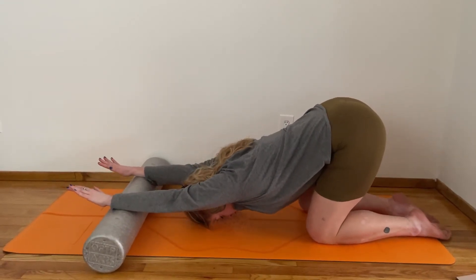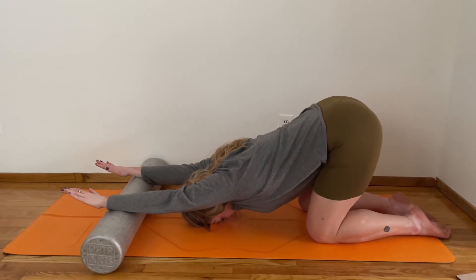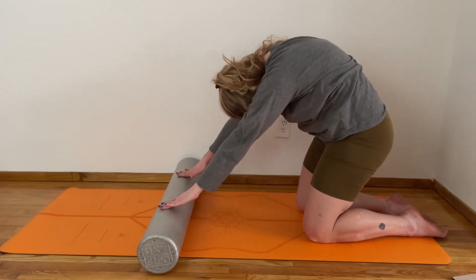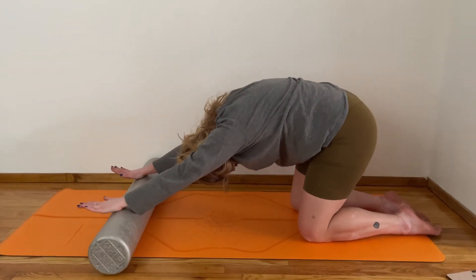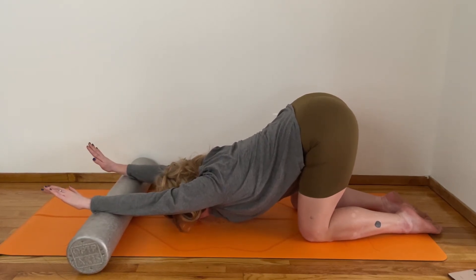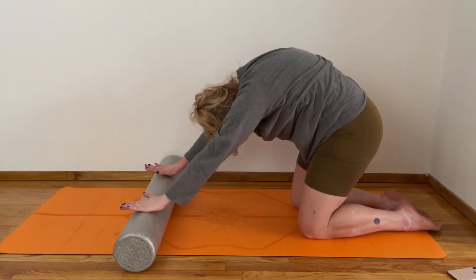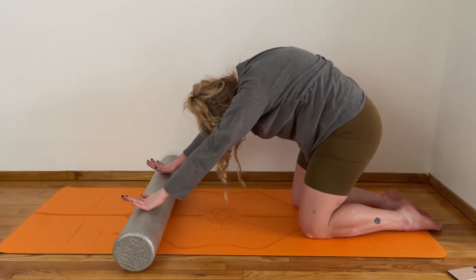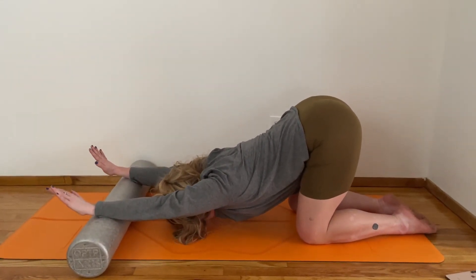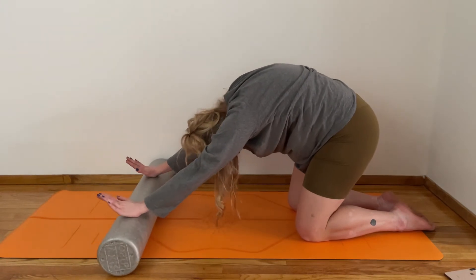You can always roll the arms a little bit farther down the foam roller if you feel like you need a little more distance for the body. Take a deep breath in here. As you breathe out, try to pull the foam roller back towards you, rounding your nose towards your pubic bone, feeling yourself really curve through the upper back. Then push the foam roller away, lengthening through your chest. We're going for eight here — you are feeling the pressure of the arms into the foam roller to help control this range — trying not only to lengthen through your pecs but also through your lats on the bottom of your armpit.